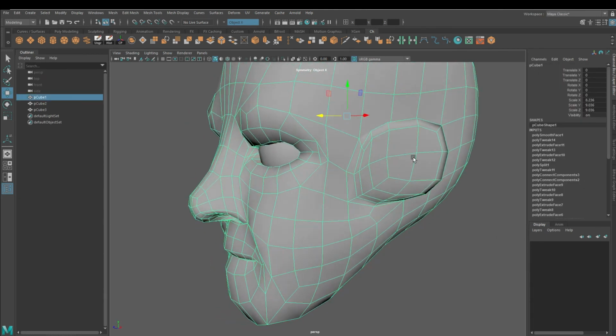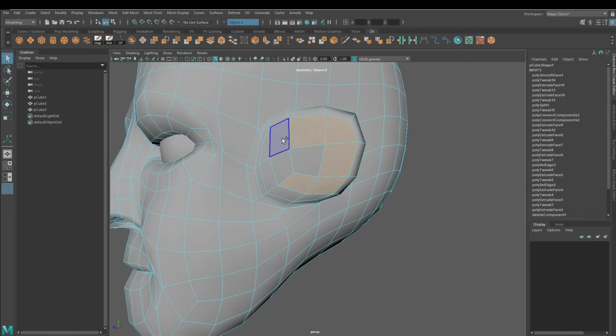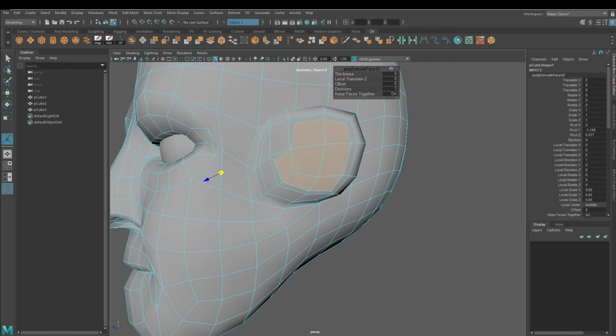The ear looks too flat even for such a simple model. Select these faces and extrude them inside the ear, reducing scale.